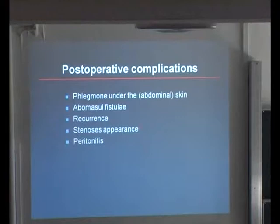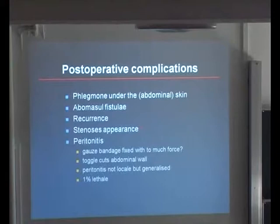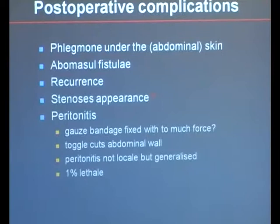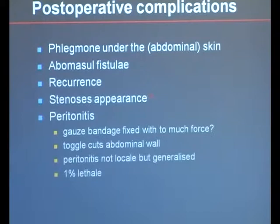The peritonitis is also what Heinz discussed. The toggle cuts the abdominal wall, but we've had two or four percent recurrences, and in the recurrences you never see any generalized peritonitis. There's a small fibrin on the top of the abomasum, but also Torsten Sager, these two recurrences were successfully operated with a second laparoscopy, and that's what we found in practice as well. But sometimes it's not local, and then I think these cases are lethal. That's one of the failures related to the standing procedure, because we make a hole in the abomasum and there can be some leakage. But the percentage, I think, is very low.